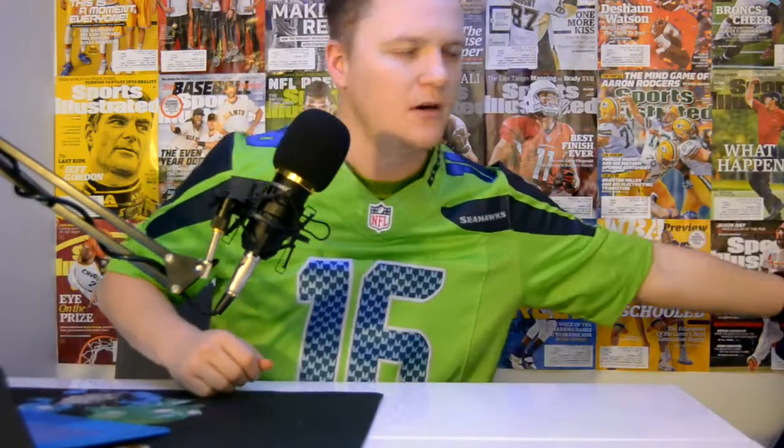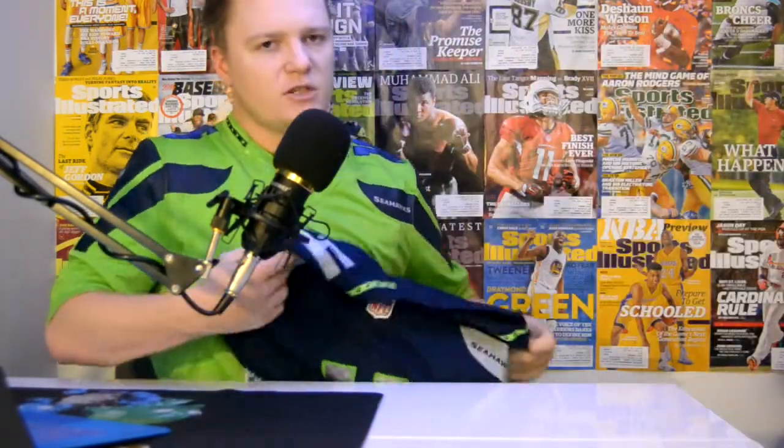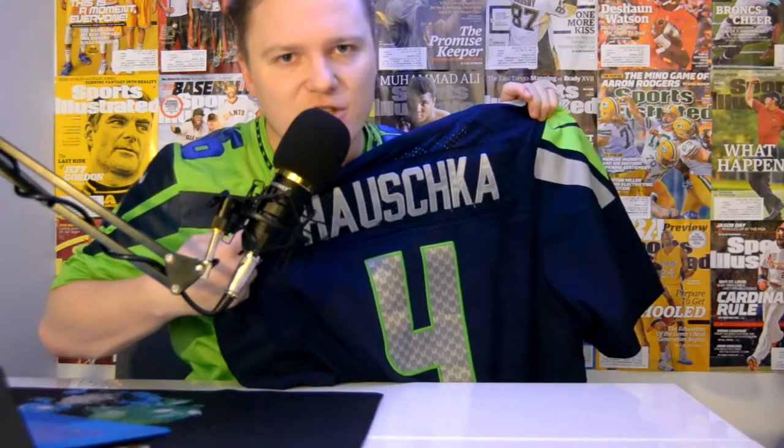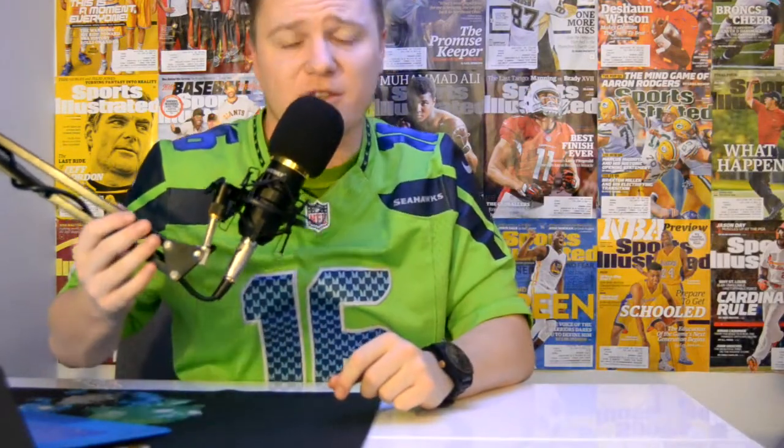Well, you could just wear whatever jersey you want, but for some of us, we want to match the team, or you might like a different player. For instance, once the Seahawks return, I want to rep the home team, so I get a blue jersey. But what if I bought a Stephen Hauschka jersey, like I did, which, if you're not a Bills fan, you might not realize doesn't play for the Seahawks anymore. So now I'm stuck with a jersey I spent a lot of money on for a player that doesn't play on the team anymore. That's kind of a bummer.